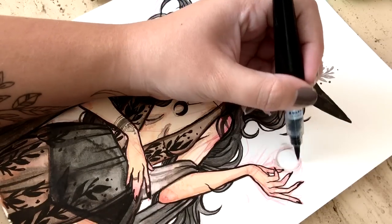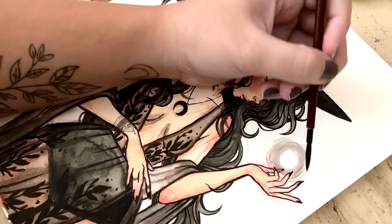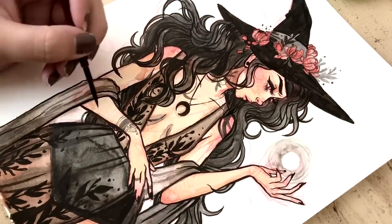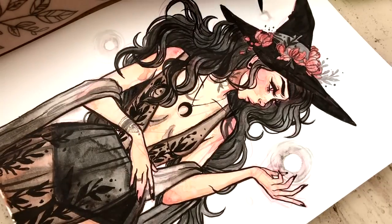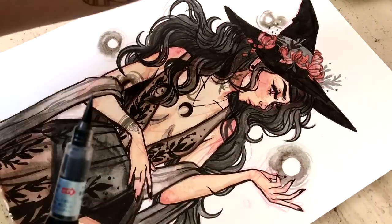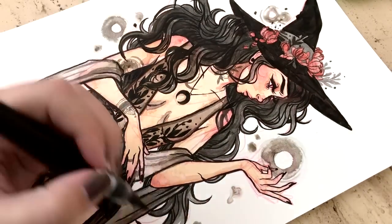And now I'm going to be painting the orbs. Instead of drawing a ball, I dipped a brush in just clear water and I drew a circle. And then I'd use the Pentel Aquash pen to do a little wash in the circle around the blank white area to give it almost a glowing effect even though it's black. And then I added a few extra spots and I went in afterwards with my Uniball Signo gel pen in white to do more of the orb bright spots.